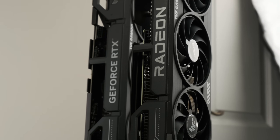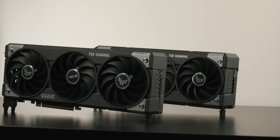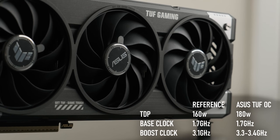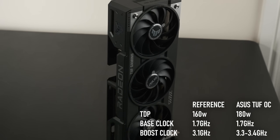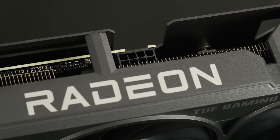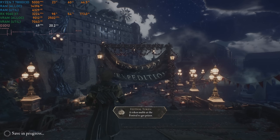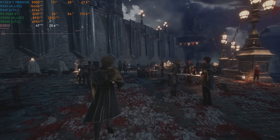I've already reviewed the 5060 Ti in its own video, and externally there's not much difference between the two cards. The TUF series each has the usual faux military aesthetic style with just the one RGB area. This variant of the 9060 XT has a 180W power limit, up from the 160W of the reference spec, can boost to around 3350MHz and stabilises around the low 3300s, and the RAM is clocked at around the base level of 2518MHz. Unlike the 5060 Ti, the 9060 XT runs off an 8-pin PCIe connector, which is good news for people who haven't upgraded their PSU lately, and also doesn't have the same awkward history as the new 16-pin connector. Both TUF cards have a dual BIOS switch for people who want to cut down on fan noise, and even in a case, the performance mode delivered GPU temps in the mid-50s and hotspot temps around 75-80 degrees.